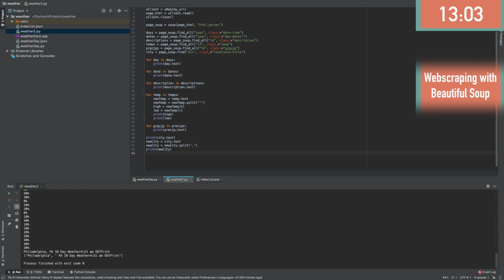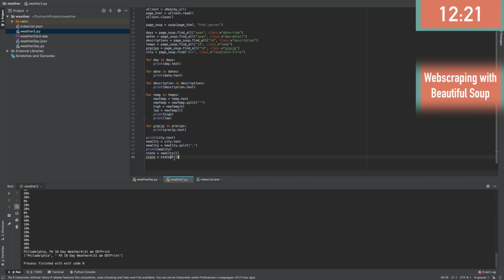All right, so I'm gonna call it state equals new city 1. So now state equals this whole string. And then we're gonna cut it. State equals state, and we're gonna start at the beginning, and we're gonna go to 0, 1, 2. We're gonna cut it at 3.